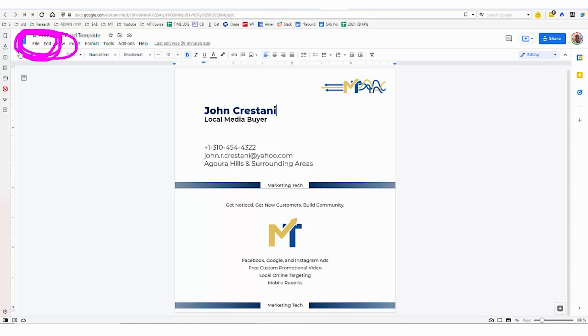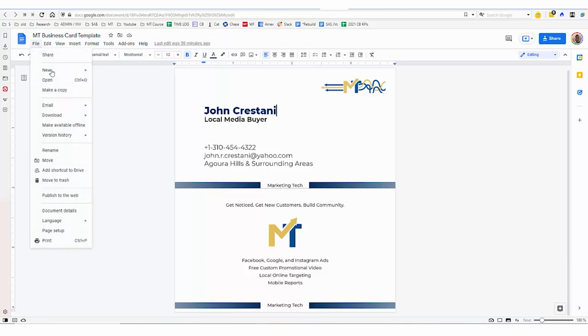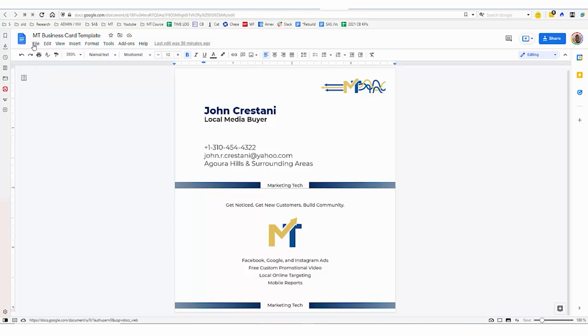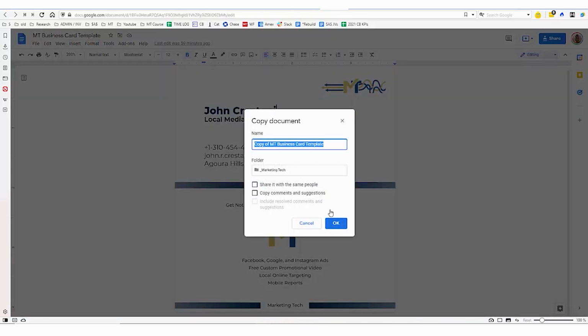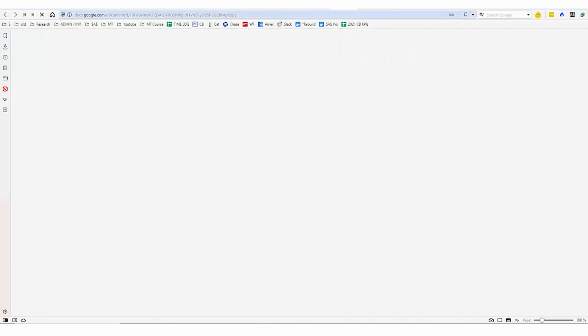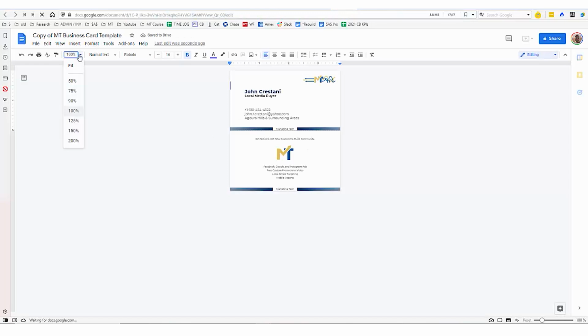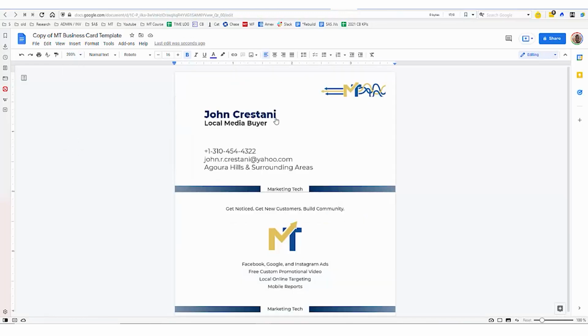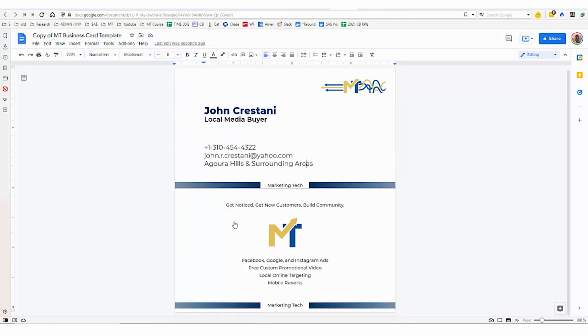So the first thing is you want to come up here to the file link. Okay, a lot of this stuff will be grayed out for you when you open up this. And you'll want to click right here, which is make a copy. When you click make a copy, you just click OK. And you will have a copy of this business card that you are able to edit. You could say whatever your name is, whatever your phone number is, whatever your email address is. And as you see, then you show up to the meeting.